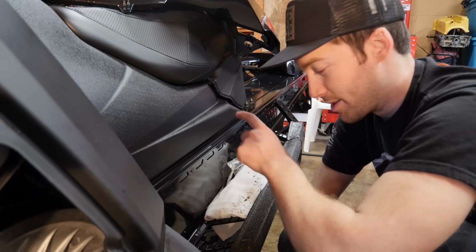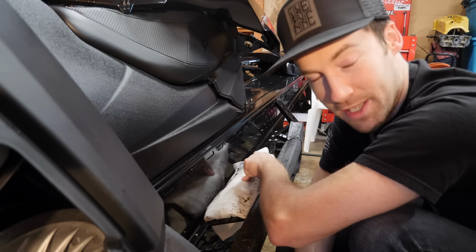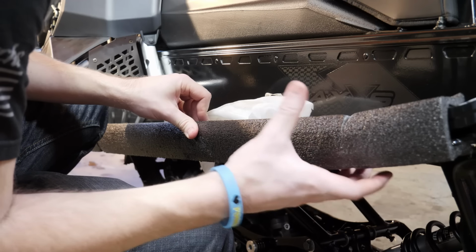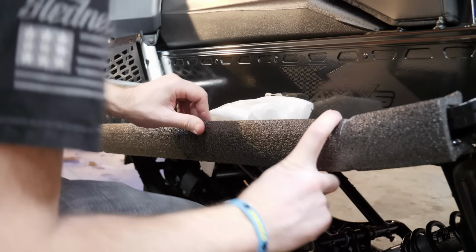All right, next up, we gotta get the foam off the running boards, as well as get the carbides off so we can get them installed on the skis. One thing I will say that you will want to do when you get your new sled is save these foam pieces, and I'll tell you why in a future video.